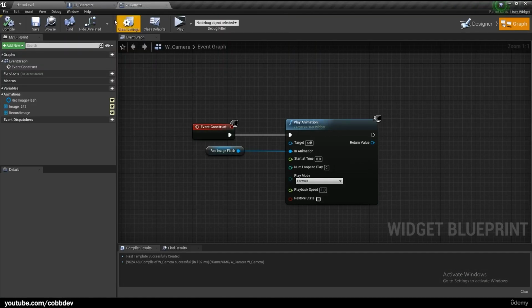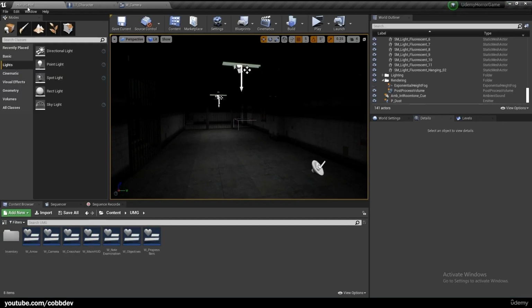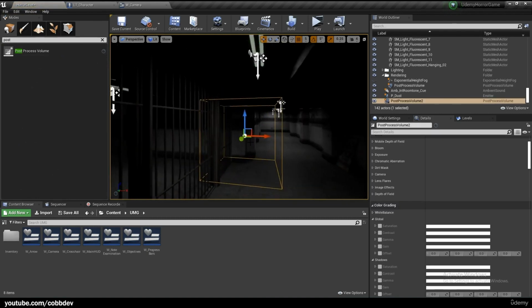But we want to make sure it looks like it's night vision, and we'll do this with post-process settings. So we want to add another post-process volume into the world. So post-process volume, drag this out. It doesn't matter where it is.